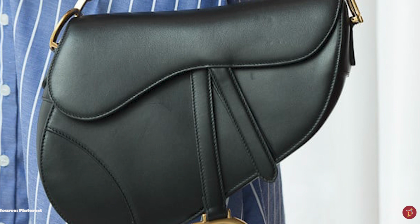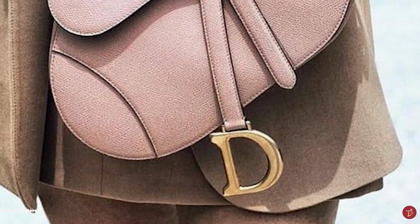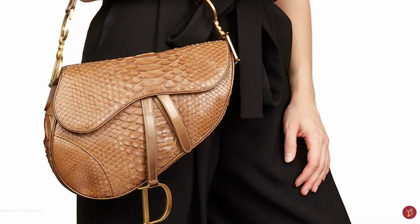The saddlebag has also since been introduced in various other versions, from patent leather, monochromatic matte leather, to camouflage canvas, satin, denim, and even ostrich and python skins. Other options offered feature embellished variations with beads and patchwork florals. On the Oblique pattern now, the font is smaller and defined, and the D accent at the front of the saddle is bolder. The Dior saddlebag opens up to a leather or fabric-lined interior, depending on the style, to one main compartment and slip pocket.